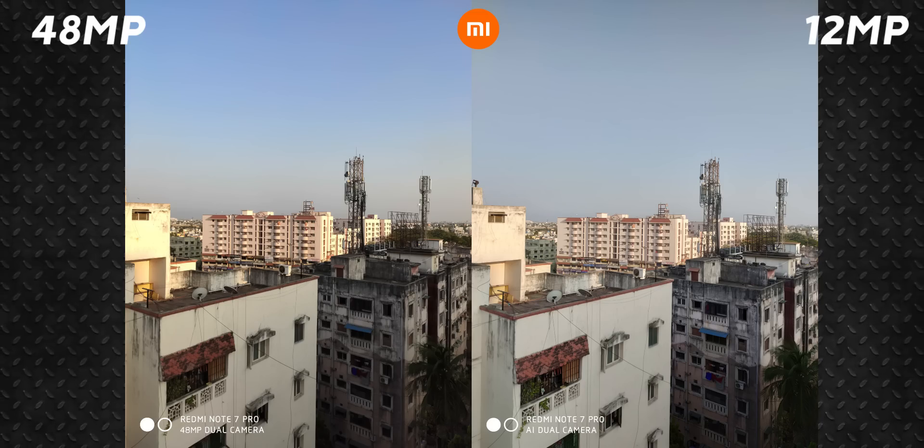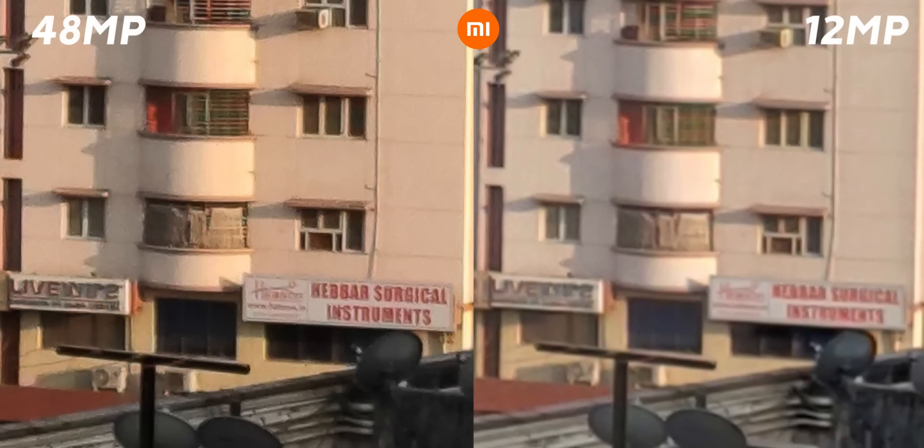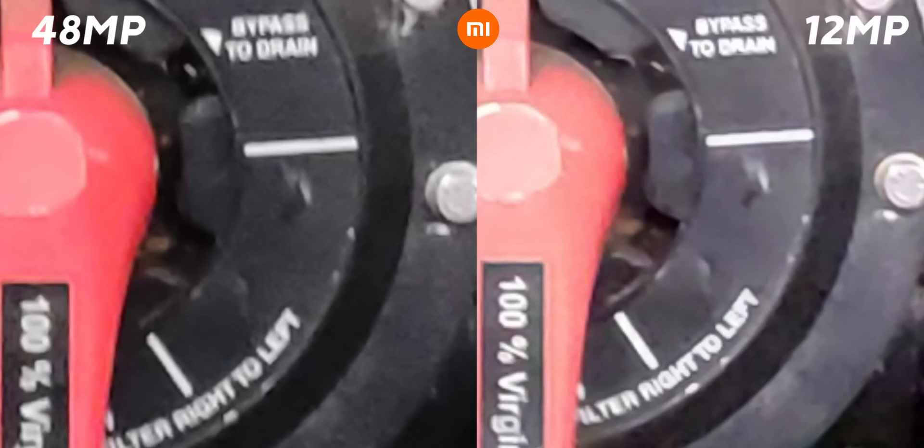There was just way too much hype around the 48MP camera on the Redmi Note 7 Pro, but it turned out to be not that good. It makes a big difference in some situations — look at this comparison — but in most cases the difference is just marginal. The most important thing to note is you cannot click those 48MP photos with HDR on in the stock camera app, at least. But luckily, there is a workaround for this.